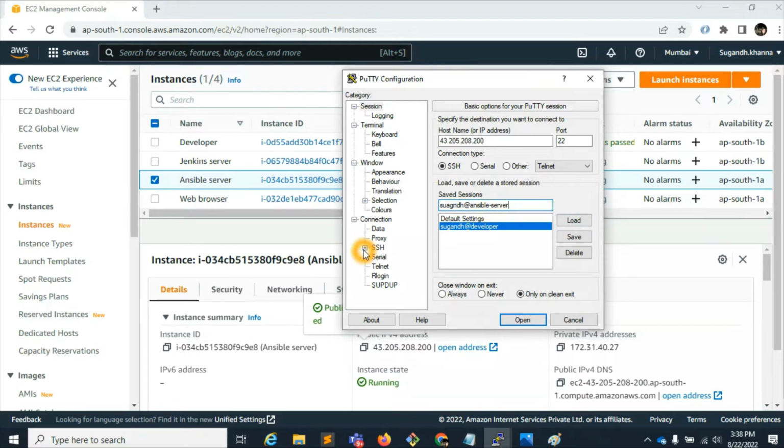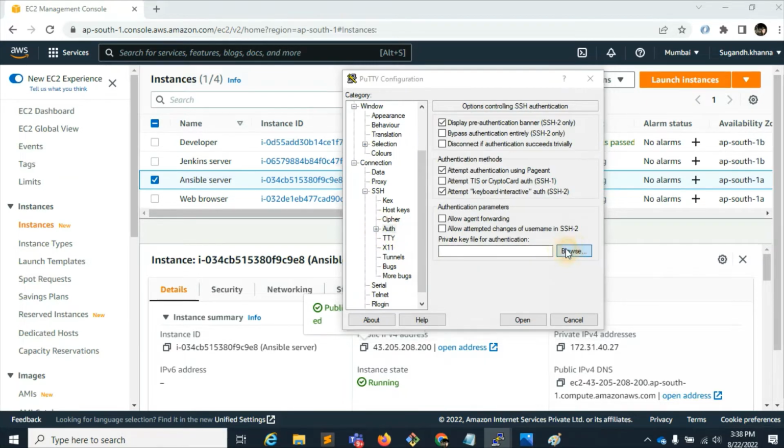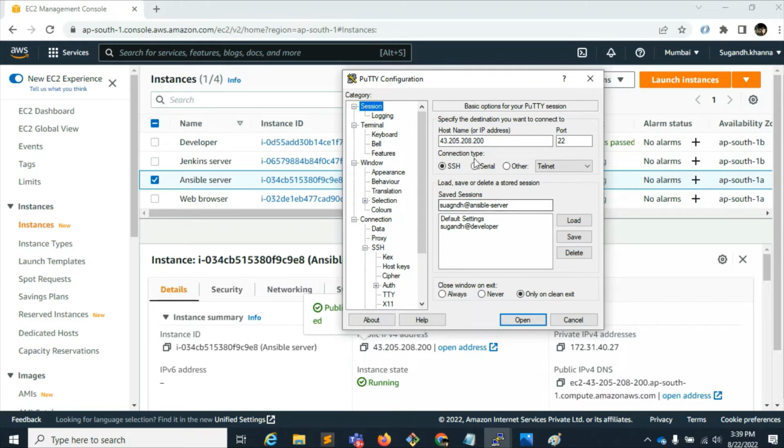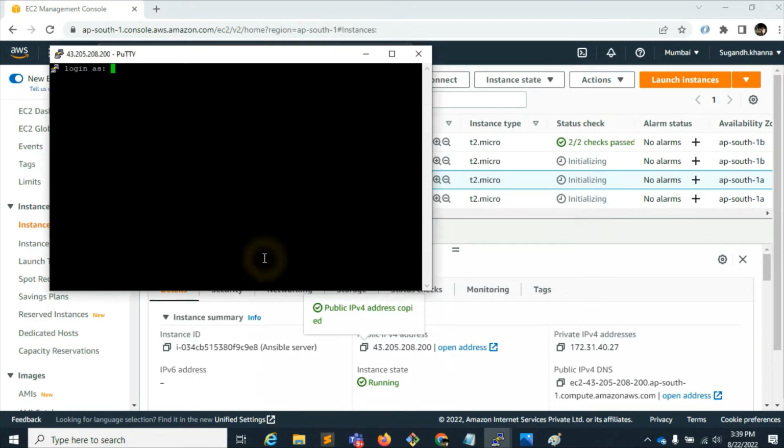Fine. And here in SSH auth, the same steps we have already repeated earlier. So here I have put the Jenkins PPK, which we downloaded when we created our EC2 instance, and here I'm saving the configuration file, and I can just open it here, accept.